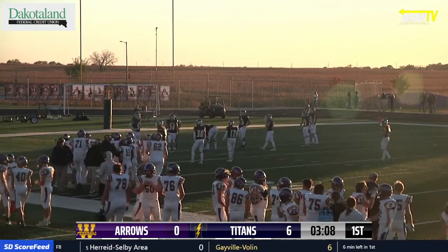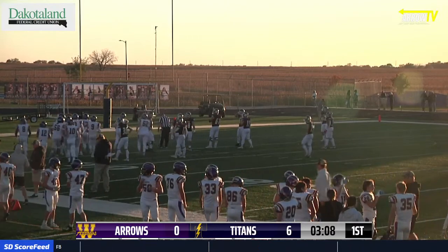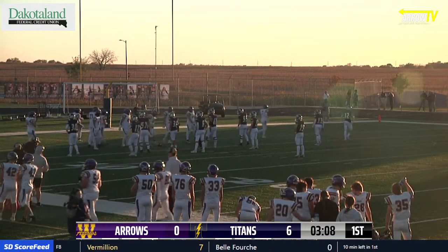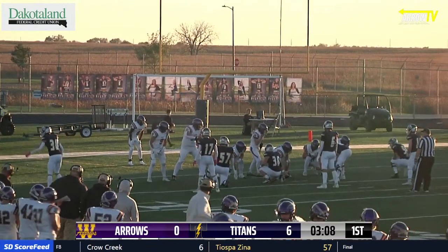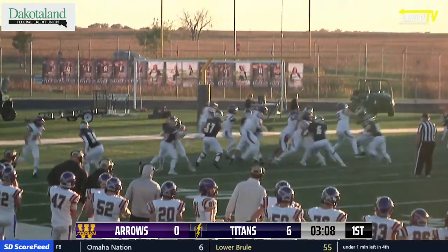I think what Watertown really needs here would be super important for the totality of this game. They need to at least pick up a first down. They've got to be able to change the field possession. Yeah, love to get that first down and run this clock out, just so when T does get the ball back, they're going into the half with the lead.